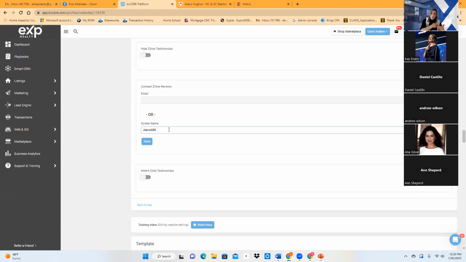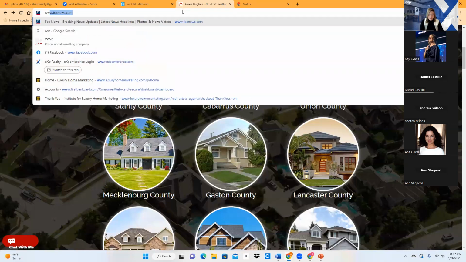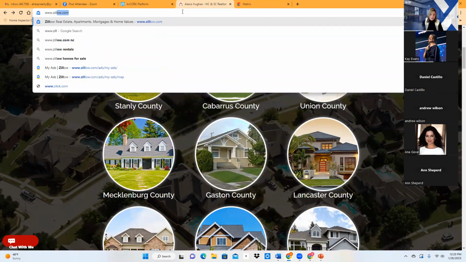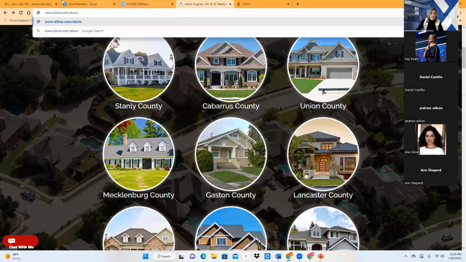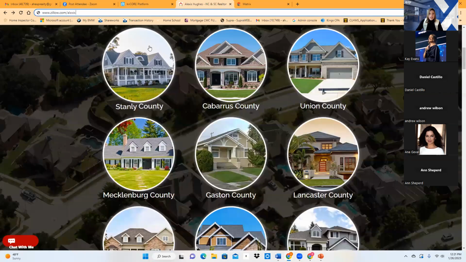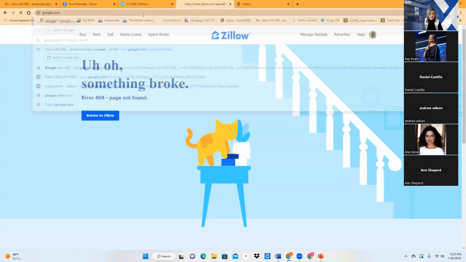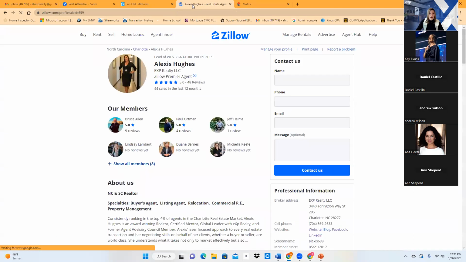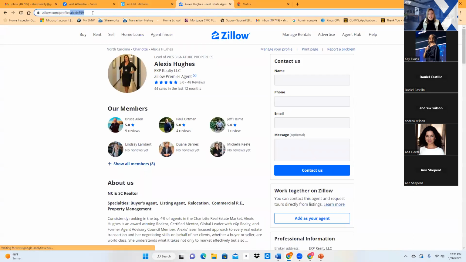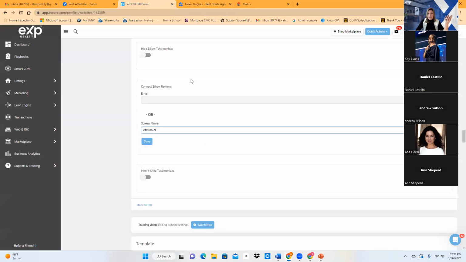Well, when you go on Zillow and you pull up your agent profile, it's going to have your name. I will show you mine, if I can type today. And if you do not have a Zillow profile, it is free. It is free, and you need it. You need a Zillow profile. And see, I can't even find mine. So here we go. There's my Zillow profile up here. I can see that my name is Alexis699. Good to go. I put it in. Now my reviews from Zillow are going to pull into my KVCore website automatically.